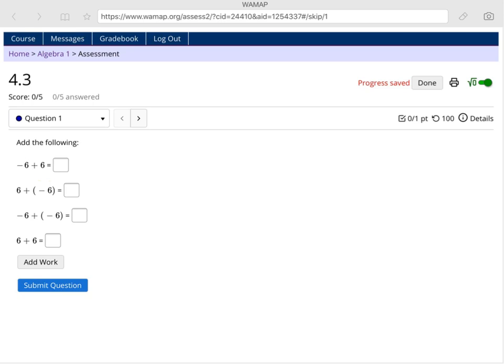Because if instead we had written that as 6 plus negative 6 like that, this little combo right here can often be a little bit confusing to look at. And so by putting parentheses around it, we just clarify what it means a little bit and try to make it a little bit easier to read. So that's all the parentheses are doing for you.